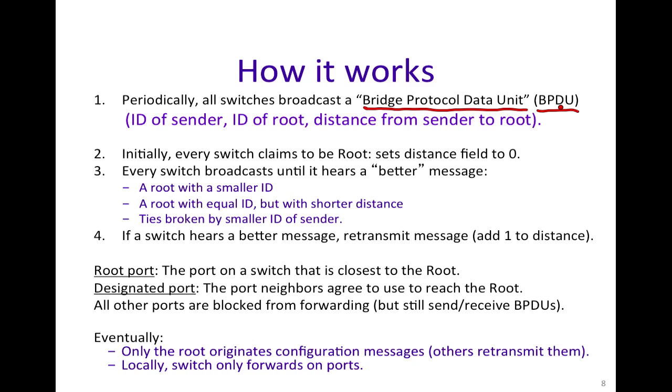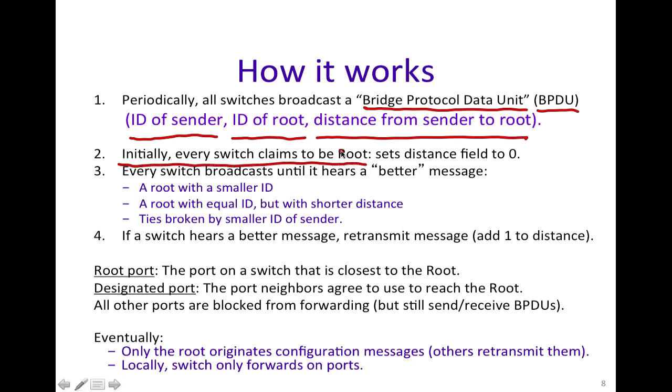The BPDU contains 3 pieces of information. The ID of who it is that's sending it, and that's the switch ID. So in my previous example, S1, S2, S3. It's usually derived from the MAC address, just so that it's unique, and it may be manually configured by the administrator, but we'll just use these switch IDs on the PowerPoint pictures for now. It contains the ID of who it currently believes to be the root, and we'll see how this evolves in a moment. And it's the distance from the sender to the root. In other words, what it believes is the distance from itself to the root. This is the best estimate that it has right now. So to start with, every switch is going to boot up and think that it's the root.